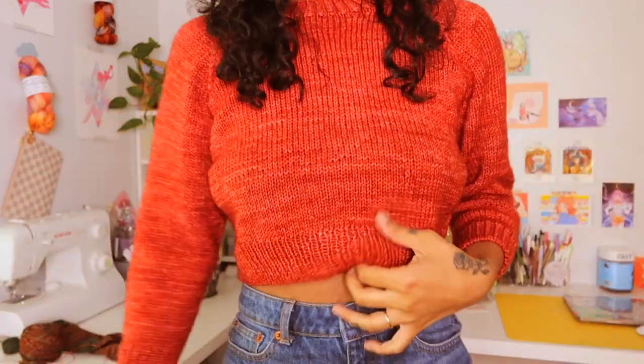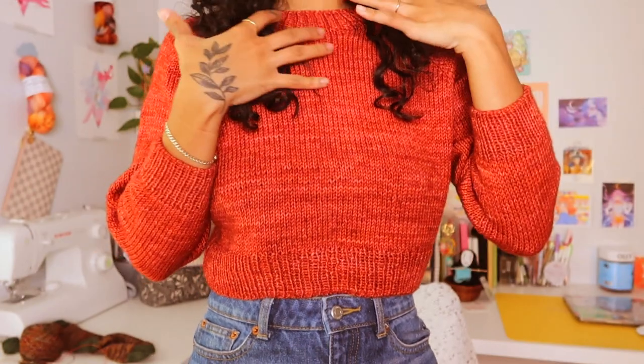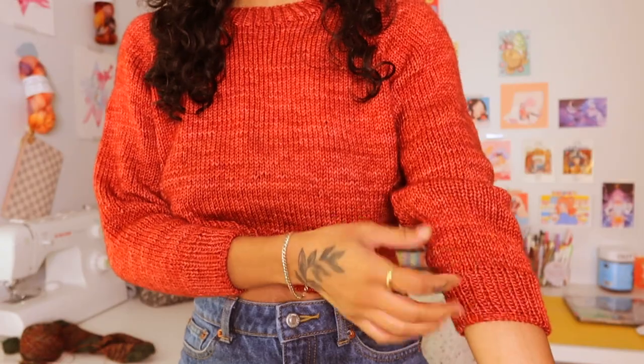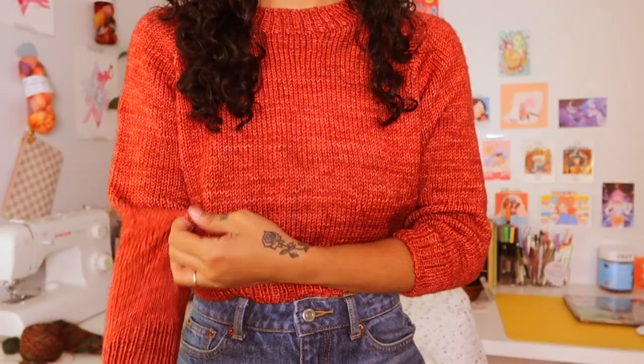The first thing we want to talk about, which we always talk about, is finished objects. Because it's been such a long time since I came on here and spoke with you guys, I have a few finished objects, most of them being socks, but one of them being this sweater. So this sweater is the Cozy Classic Raglan by Jessie May. I knit this in Melanie. I guess you guys saw me working on this as a WIP. Maybe you didn't. Maybe I never got to podcast it and show it off.